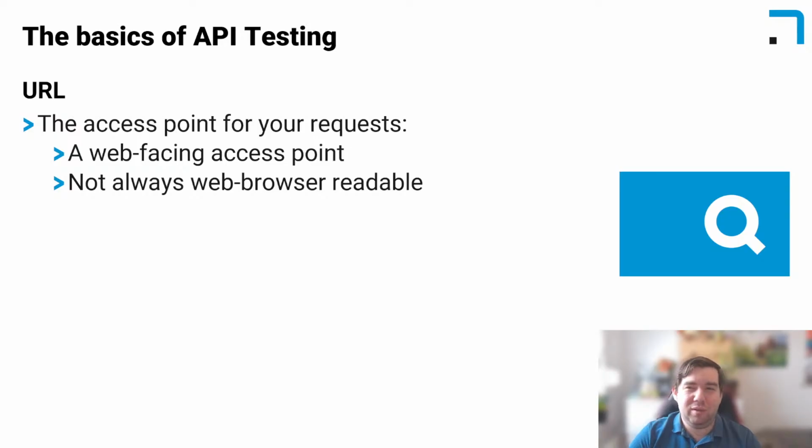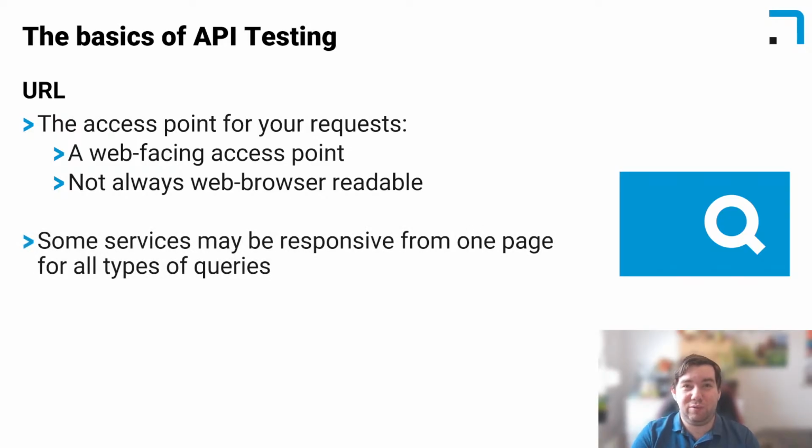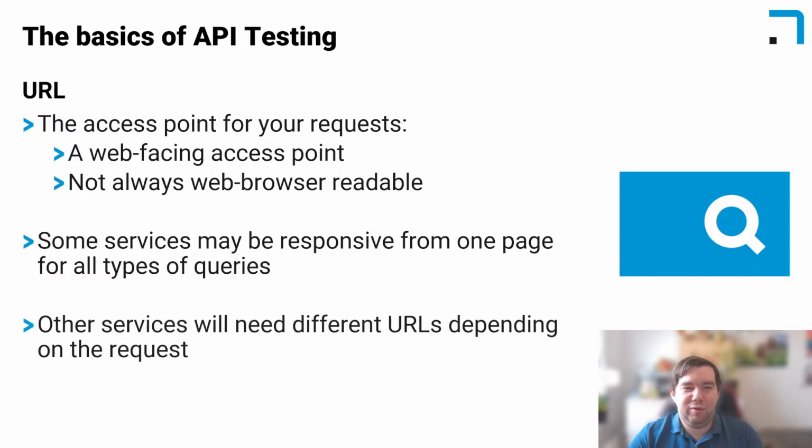Some services may be responsive from one page for all types of queries. This means you can just send to one specific URL any kind of query, any kind of call you want, and you'll get something back, as long as the call itself is valid. However, other services will need different URLs depending on the kind of request that we're making.